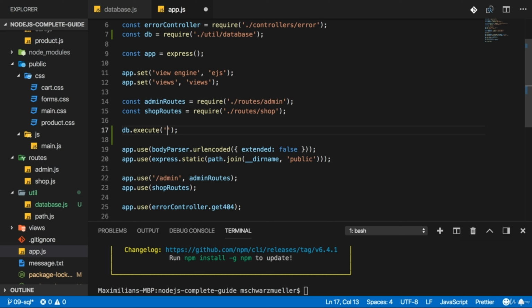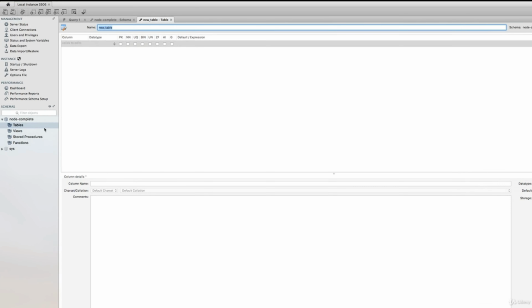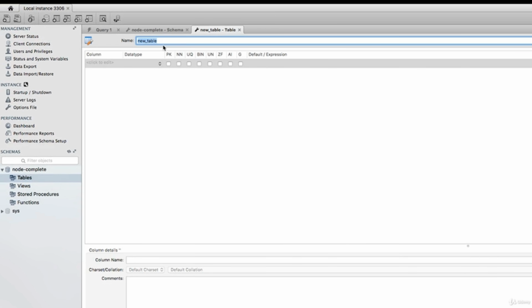But what we could do here is select everything from products, and of course we have no products table yet. So let's quickly go back to our workbench, and here on tables, right click and click create table. This gives you now the table editor. The name should now be products. And in there, you can add new fields. Remember that schema thing? You add fields. So let's work on this and finish this and execute our first little code in the next lecture.